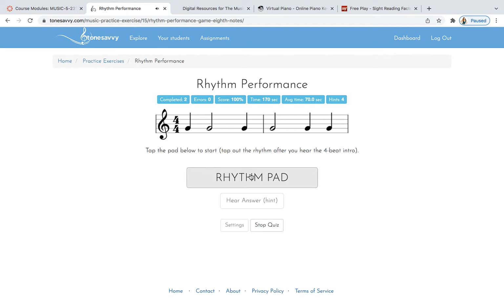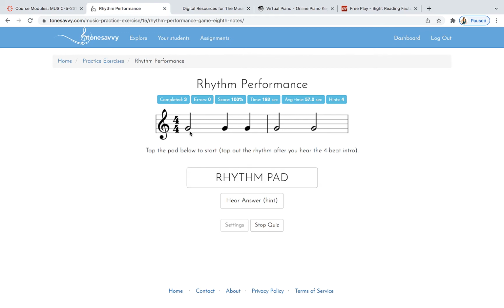Now the important thing is when you tap all these exercises that we don't rush or drag the beat. So for instance, if it's going click, click, click, click, you have to stay with the click track. You can't go fast. So this one I'm going to purposely go too fast.